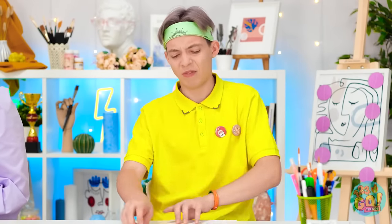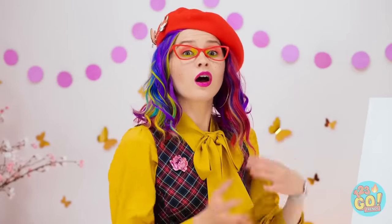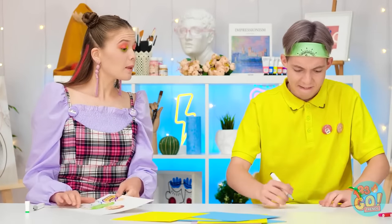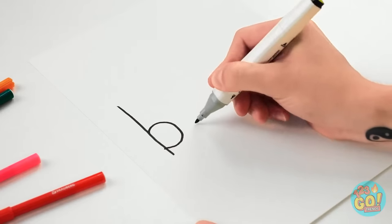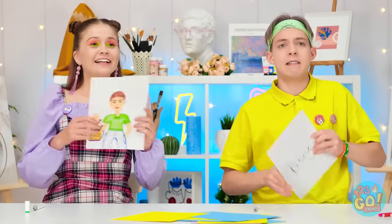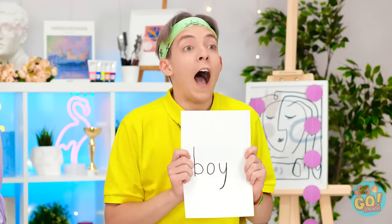Where'd Ellie learn to do all that? Oh, I can't turn this in! Matt, you don't have time! Let's see those pictures! I gotta think really fast here! There! A boy! Huh? I guess that is a boy. Wait! Let me make one little adjustment! Fine, but just 1 minute!